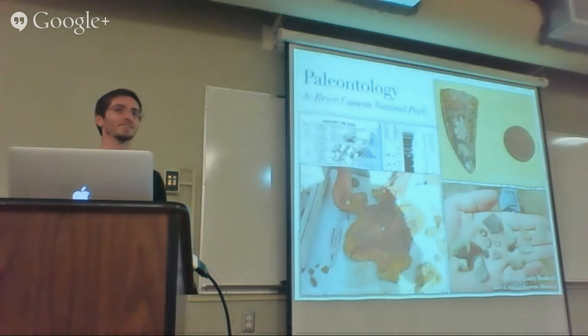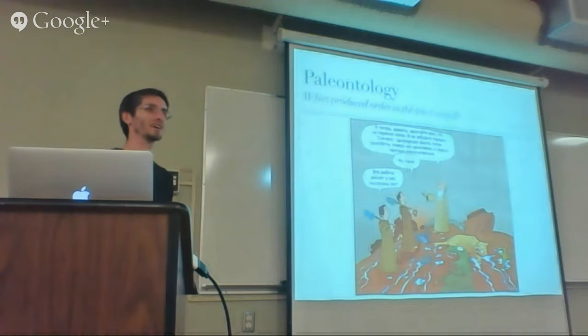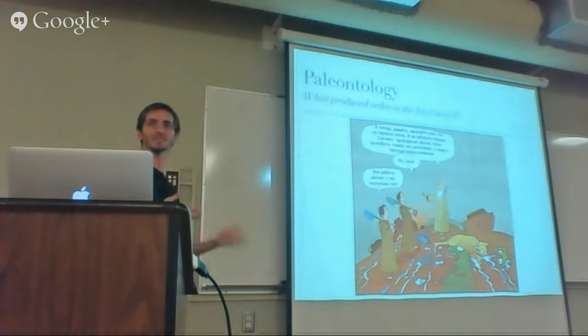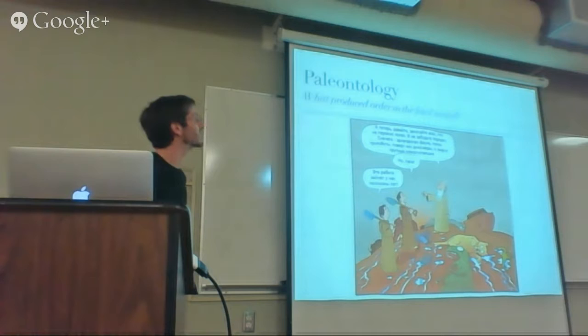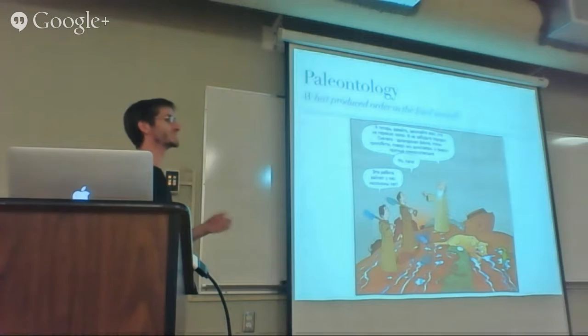This is just something that was shared on my Facebook recently, but it kind of gets to the point. Why is the fossil record so well ordered? And here you have Noah saying to his sons, now let's bury everything that didn't survive the flood. And don't forget the order. First, you have the Ediacaran fauna, then the trilobites, after that the dinosaurs, and on the very top, the large mammals. And his sons object, saying, but Dad, this is going to take us millions of years.